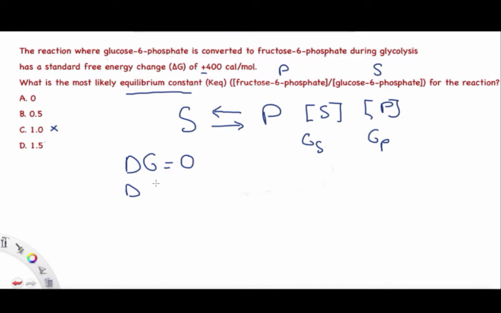What if the delta G was less than zero? That means it's a negative number. So if the delta G is less than zero and it's a negative number, that means Gp, the energy of the product minus the energy of the substrate is negative. That means the energy of the substrate is greater than the energy of the product. That's not what they're asking over here. What they're asking is where is the reaction going? Are we going from substrate to product or product to substrate? They're not asking you which one has a greater energy.